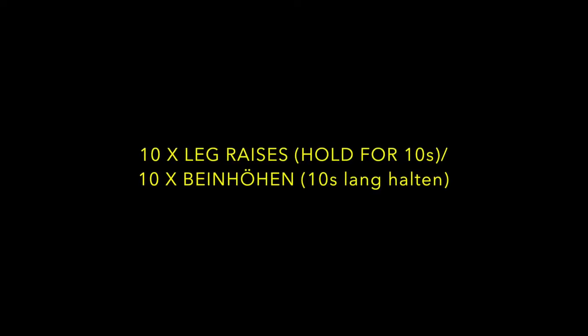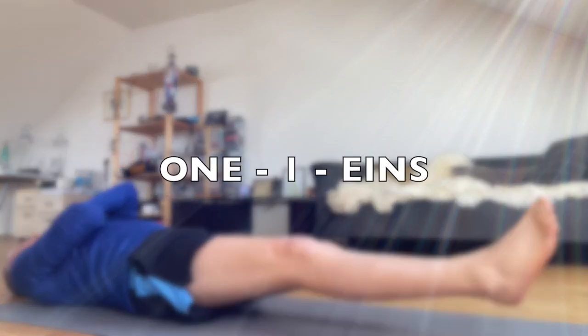Leg raises, great for the lower abs. Try and point your toes as much as possible, better than in my demo.